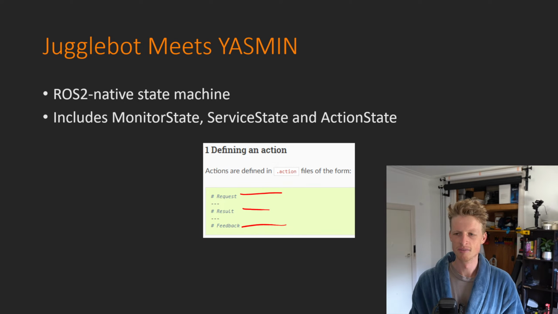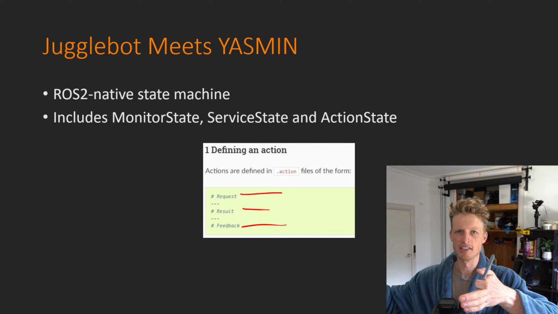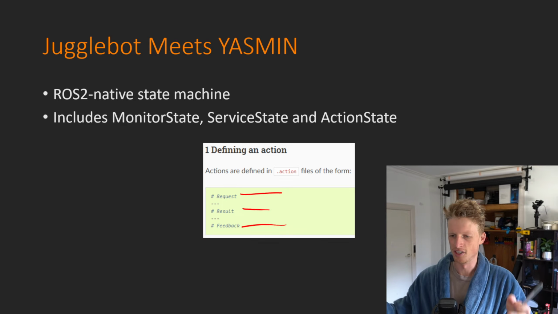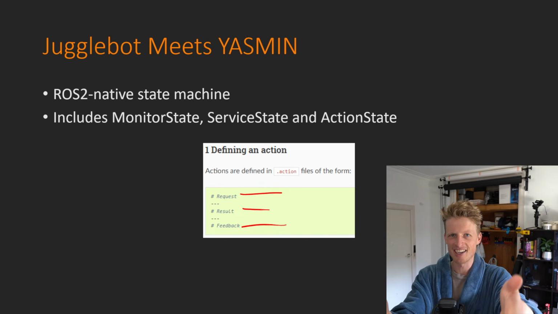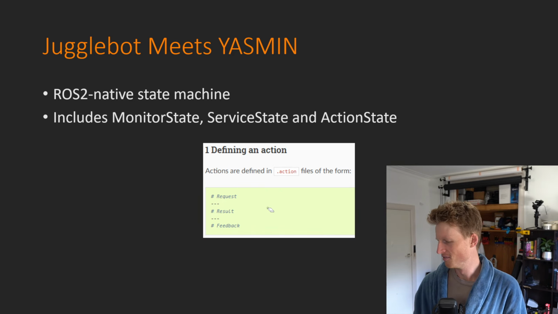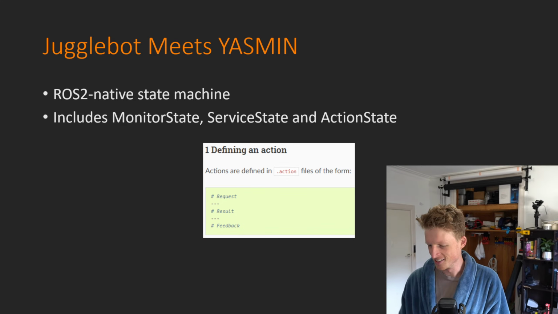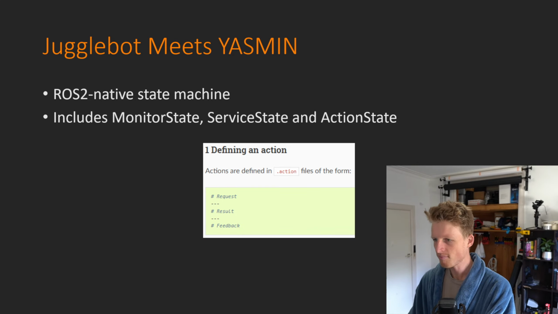I spent over an hour trying to figure out why my code was not working and why I was getting the error saying result success, because I called it a success, which was a true or false if it worked or not. It was like result success is not in the action or something like that. And I'm like, what? It is there. I can see it. It's in the code. I spent so long trying to figure out what the problem was, and it turns out I just had the order of those two wrong. I don't know why it's in this order. This is not the intuitive order, for me at least.